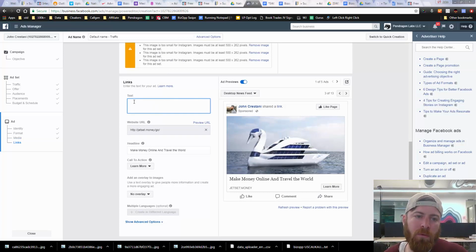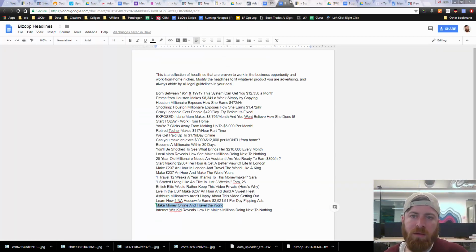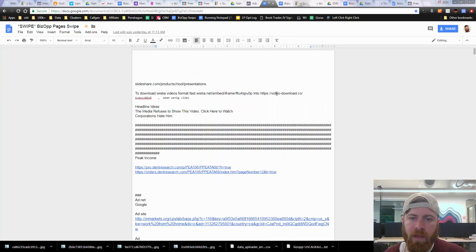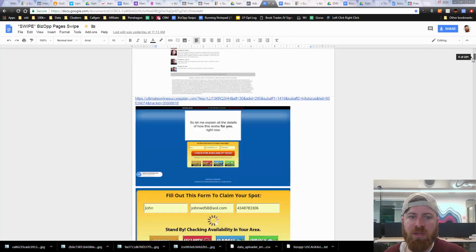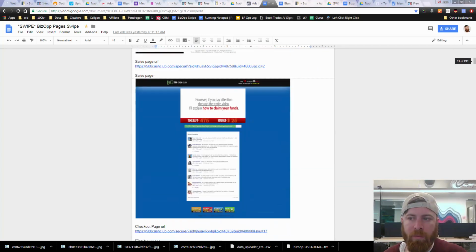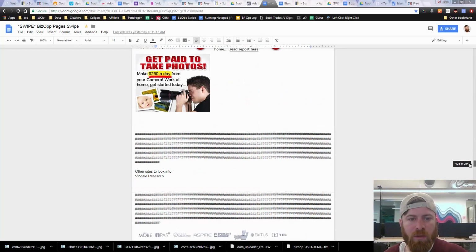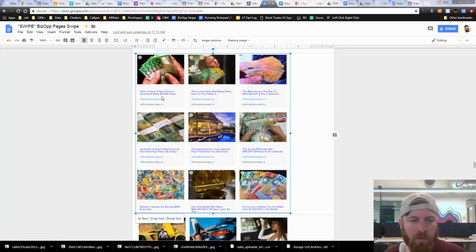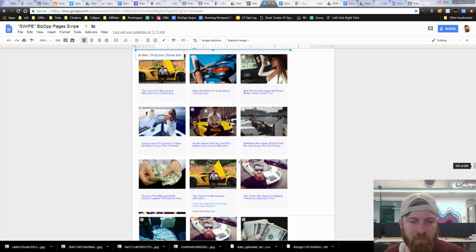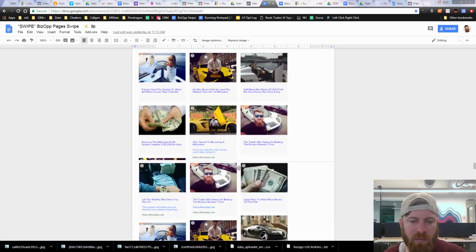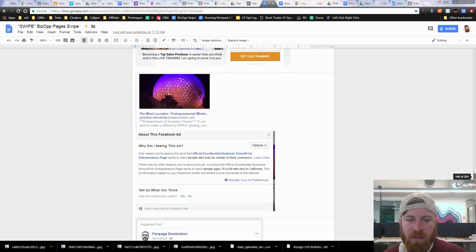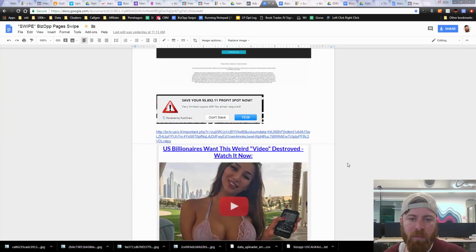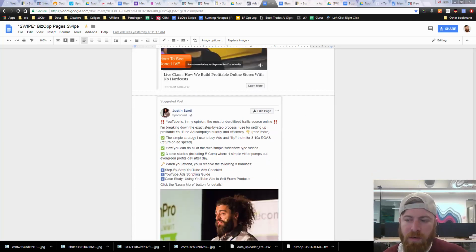And for the text, generally speaking, I want to look at our swipe file. So this is our monster BizOps swipe file. What this is, is 221 pages of other ads that have already worked for other people in this niche. So you're given all the ads that people are actually running that work in these niches. Work 2 hours a day in Australia and make this much money. How he was broke until he used this method. So these are the ads that work in the business opportunity niche. These are the landing pages. What we're going to do is go down, and towards the bottom we have a lot of Facebook ads.